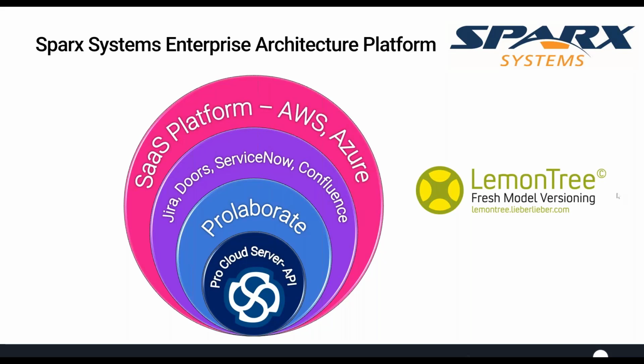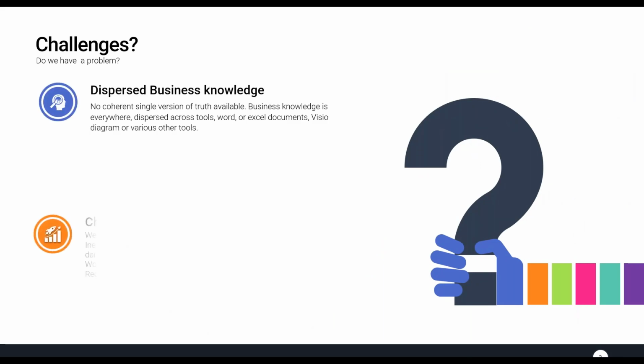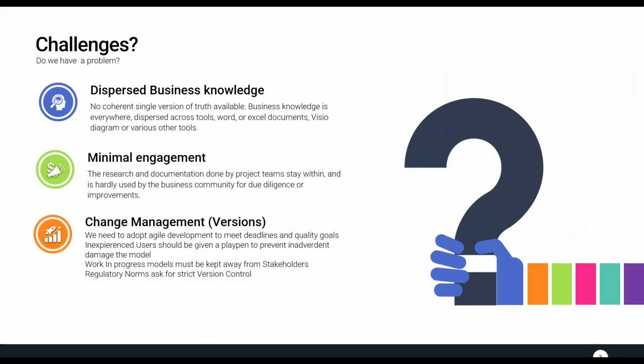We see with more and more customers that they want to adopt agile processes, and if you want to adopt agile processes, at some point you will have the need for the capability to branch and merge in order to fulfill your quality goals. Also, branching and merging is tremendously helpful if you want to onboard other people that are not so experienced in modeling, because they can have their own model to work with and then continue later on.